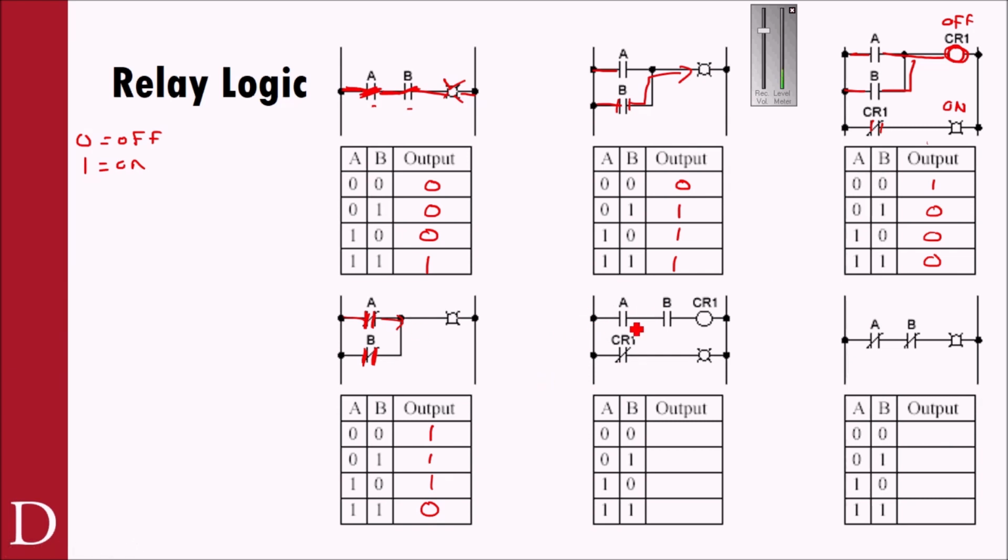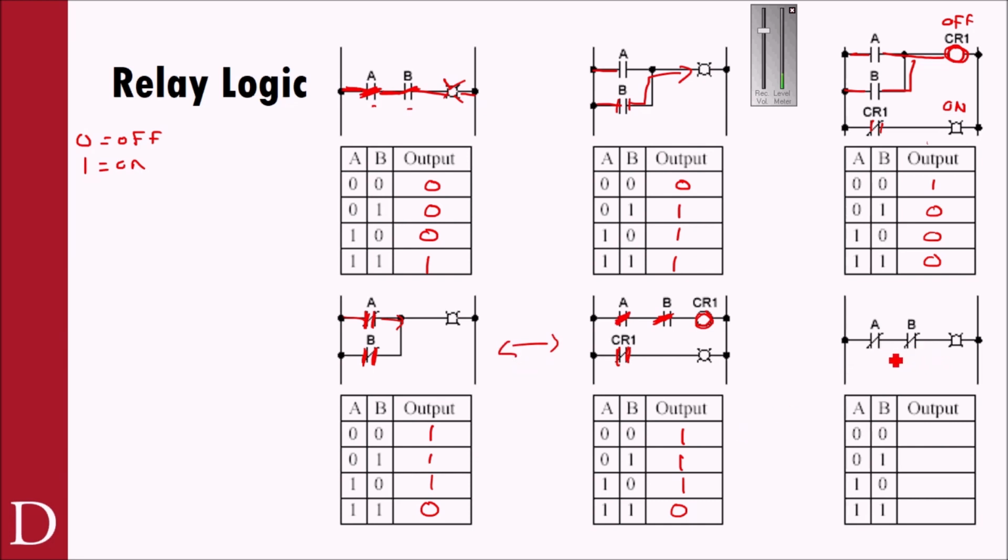This guy here, kind of a funky guy. This is in series. This one was in parallel up here. But the only way I'm going to be able to energize this coil is by turning both of these on. This on and this on. If I leave either one of them off, the coil will not energize. So this would be a 1, a 1, a 1. If I turn this on and I turn this on, then all of a sudden this coil energizes, this opens, and then the output would turn off. Interesting to look at that these two are the same logic.